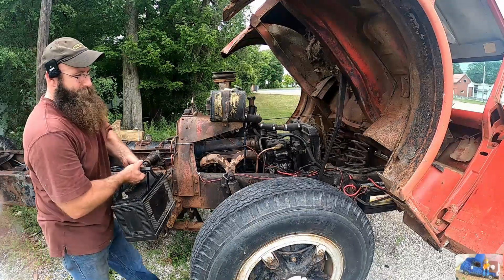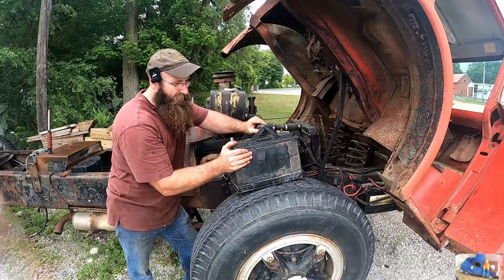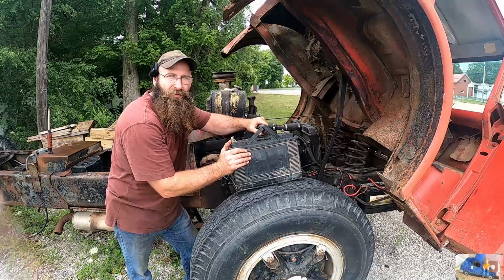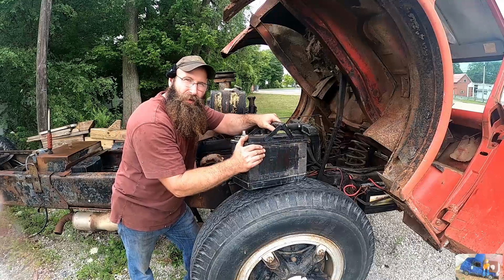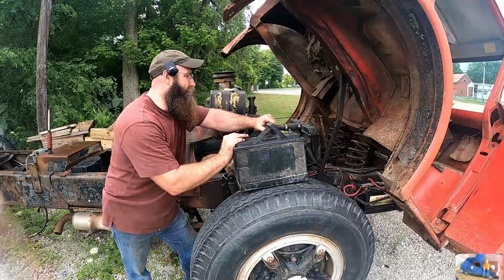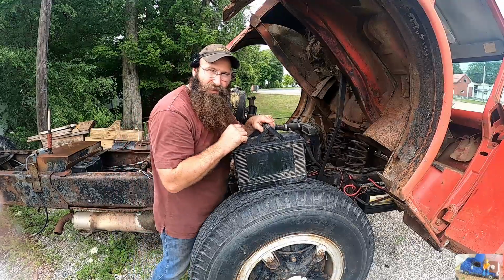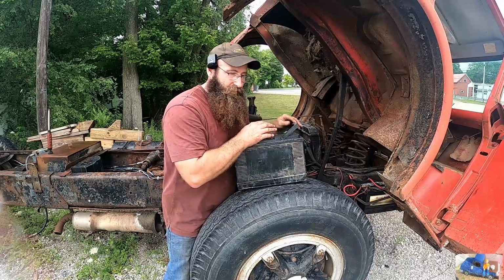Not looking good. Ugh. Okay, this is my last attempt. If this doesn't work, we're gonna have to give up until the batteries are all charged and let old Margaret sit for a little bit. This is the big monster battery from Big MFer, the little diesel. So we're gonna hook this bad boy up to the battery that's in there, because it's too big to fit in there, with some jumper cables and let her rip. If this doesn't work, I'm gonna give up for the time being, and it wasn't for lack of persistence.